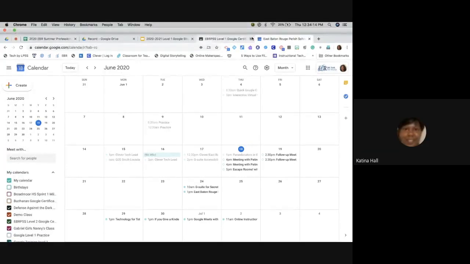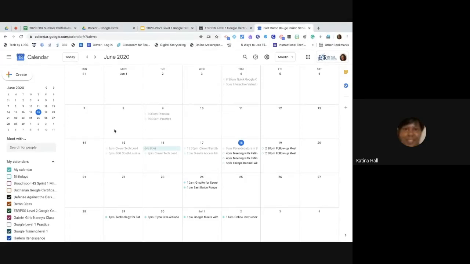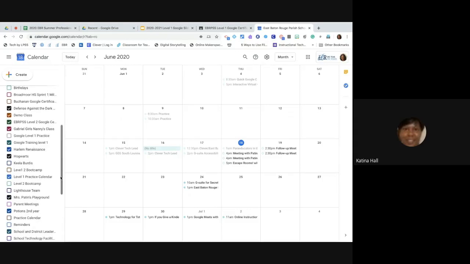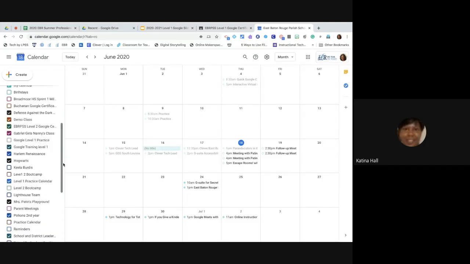Okay, because I have my library calendar on my schedule as well, and I joined several other teachers' calendars last week. We were all practicing in progress, so I just wanted to make sure that everything I was including for my schedule to attend this summer, I'm not putting on everybody else's calendar.